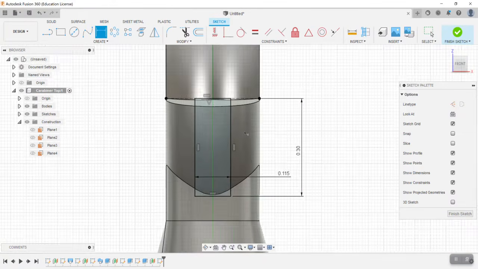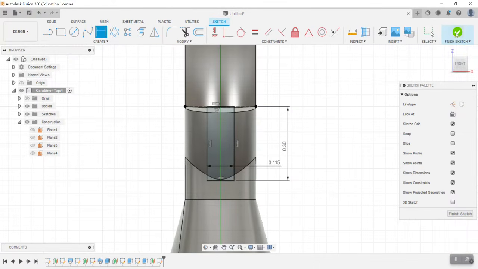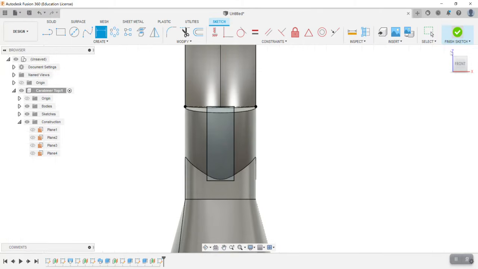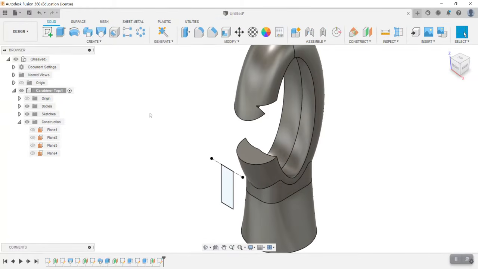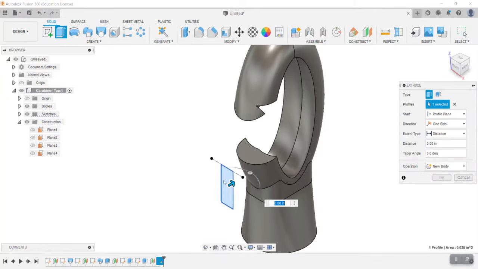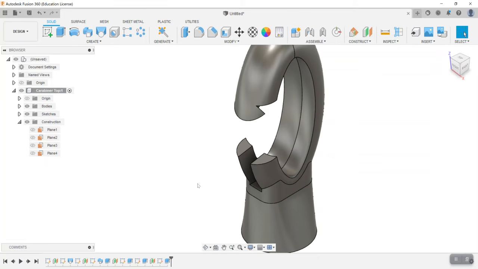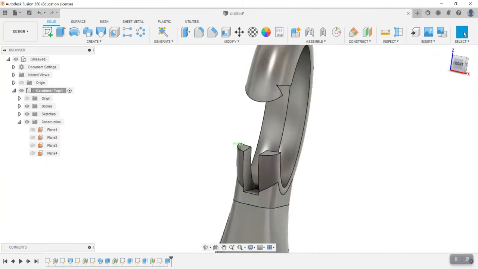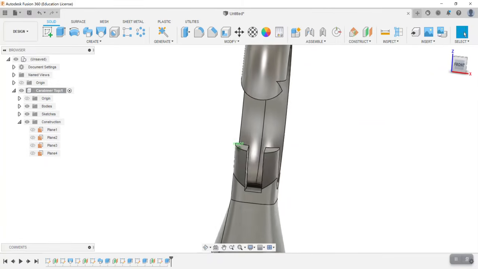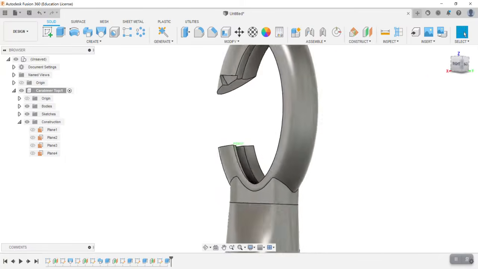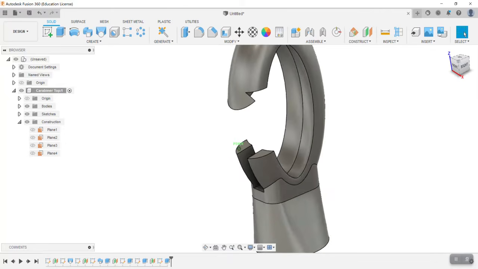That's going to give us our opening. So that allows us to give our fully constrained sketch. I'm going to move to the home position and click extrude, cutting into the shape to be 0.5, cut through on that one, and make sure that operation's set to cut and say OK. So that's going to give us the opening to where our pin clip is going to be inserted between those two shapes.